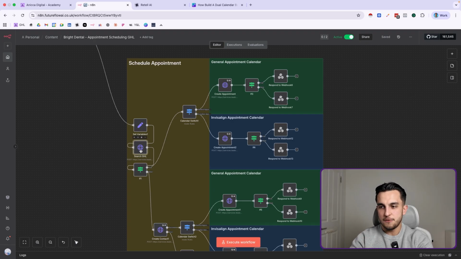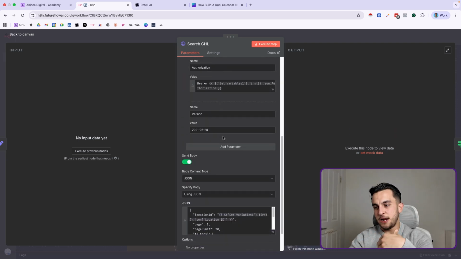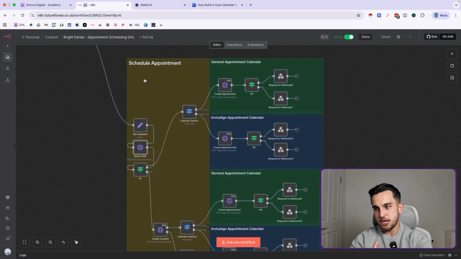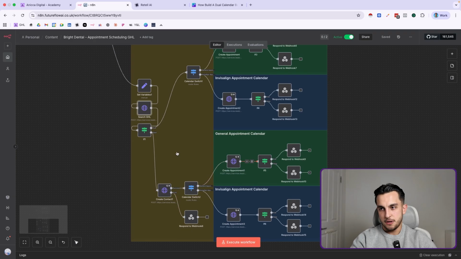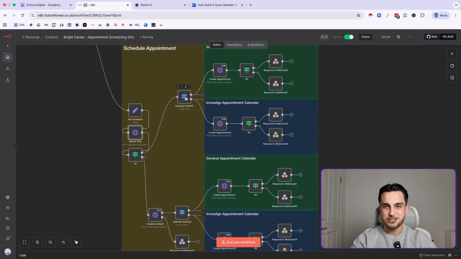This search GoHighLevel module is just checking my HighLevel account to see if the person who's calling is already a contact within the HighLevel CRM. If they are not a contact, we're going to create a contact and then schedule the appointment. But if they are a contact, then we can jump straight to scheduling the appointment.